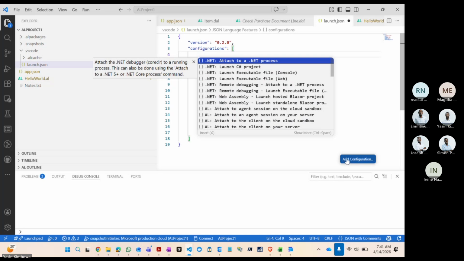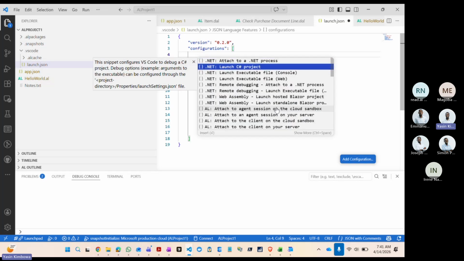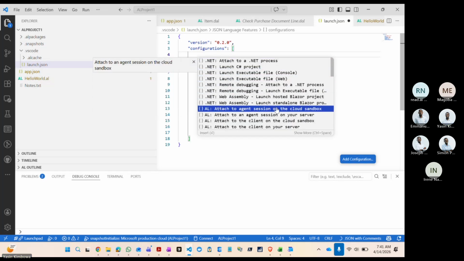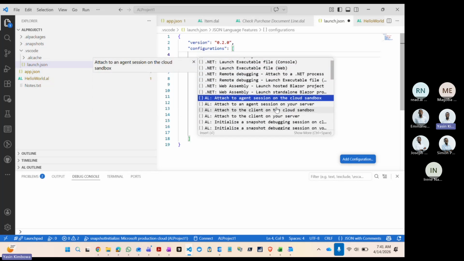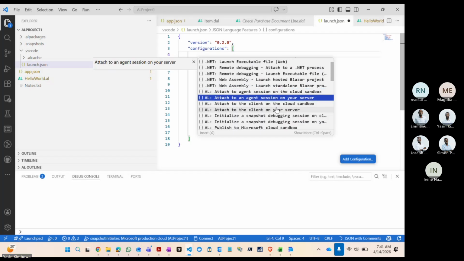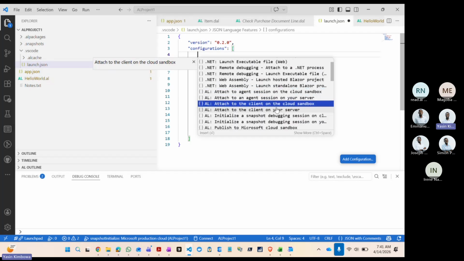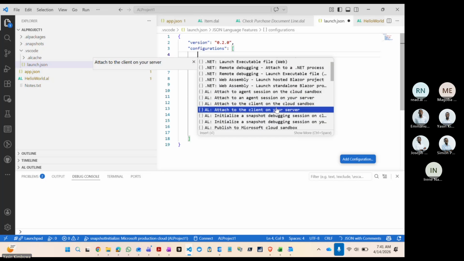some new configuration. So below here we have some configuration called attached to the client on the cloud, because I'm using the cloud, but there is also an attached to the client on your server.